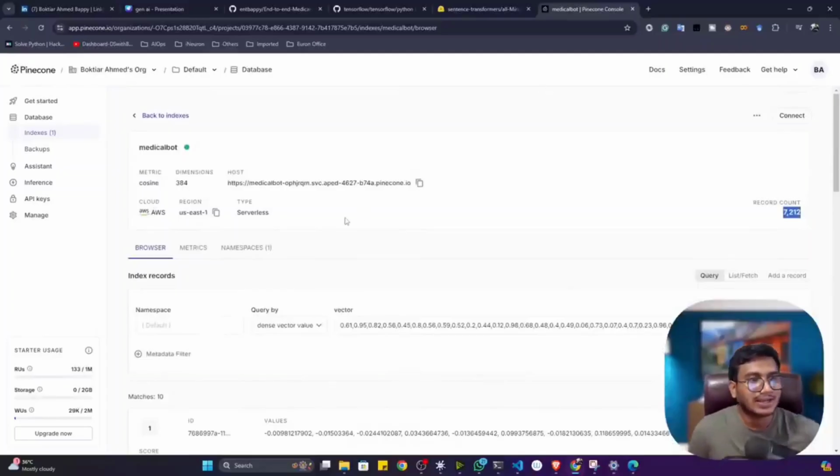Now what I can do is use this index as my knowledge base. That means we'll be connecting my large language model with this knowledge base, and we'll be asking queries, and it will do the semantic search operation here. Okay, this is the idea.